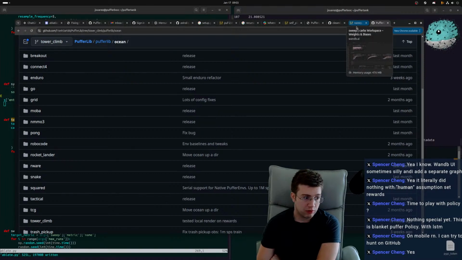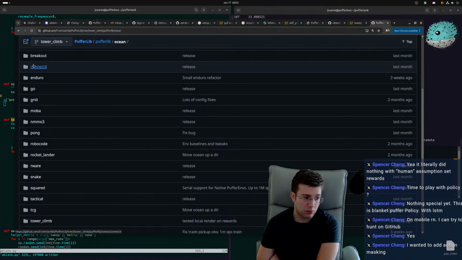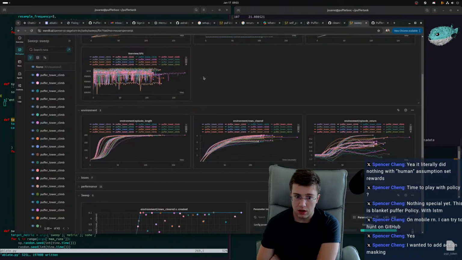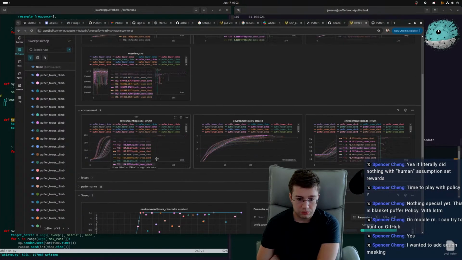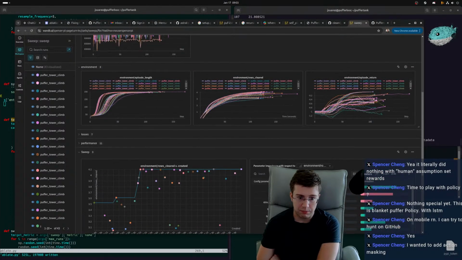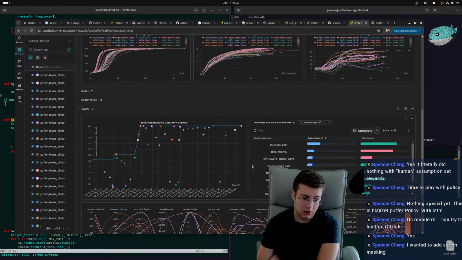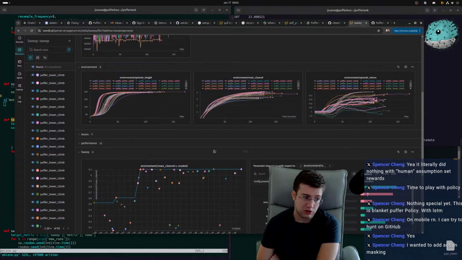So CARBS is great, but the problem is CARBS takes a bunch of experiments to get off the ground. And eventually we'll have nice ways of warm initializing it, before even thinking about action masking. That matters a lot, but it looks like your reward's doing fine here. You could log something like the number of illegal moves. That would be a good idea, but I wouldn't mess with that just yet because that's going to be trickier.